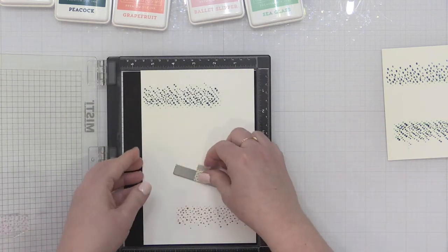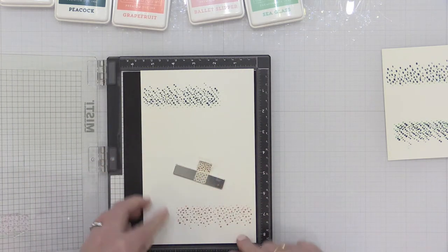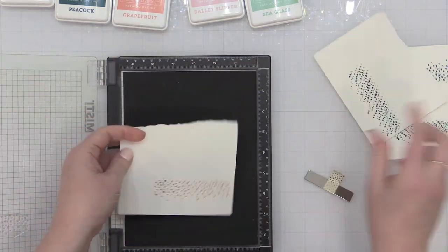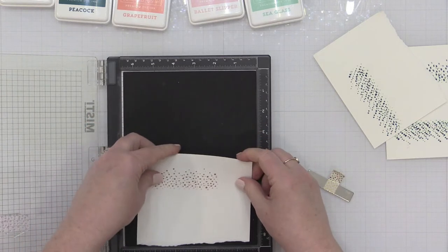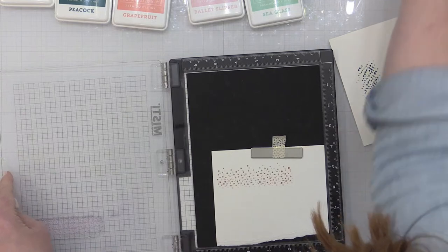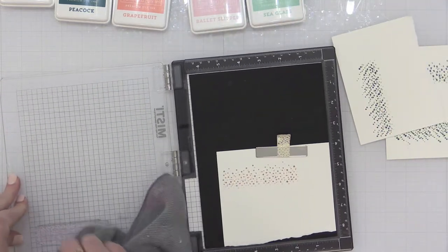Oh, I didn't scooch, and so I made a mess. See how that is? I was talking, and that's what happens when you craft live. But you know what? We can make it work. We're gonna start over. This is real life, people.